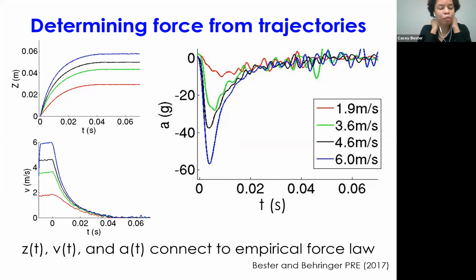Could I ask another question? How do these penetration distances compare to the size of the sphere? Oh, yeah, so that's a good point. The sphere is about 3 centimeters in diameter. So the case of the higher impact speeds, above about 3.5, above about 4 meters per second, is when the target is deeply penetrating into the granular media and now the entirety of the sphere is below the surface of the granular media.